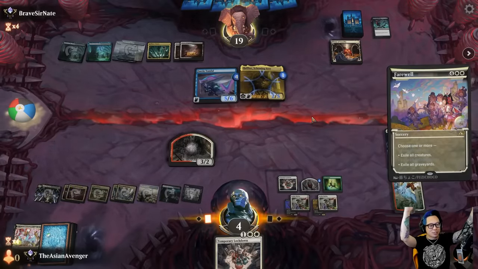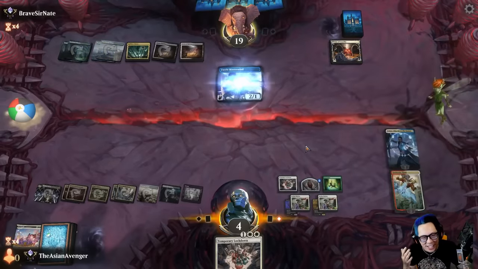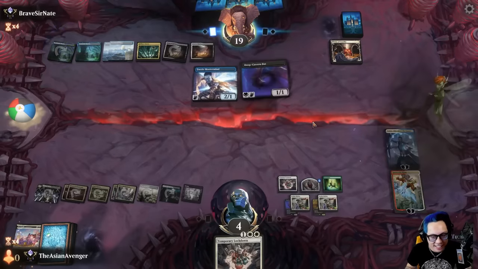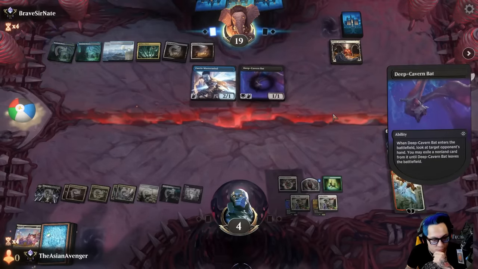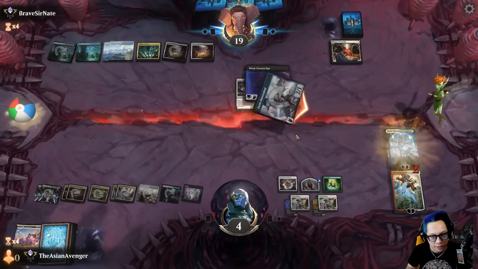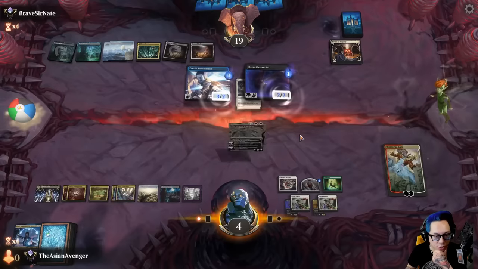Please, let this resolve. Okay, cool. No! Why do they keep having creatures? I mean, I am dead. They should probably just swing at Teferi here. Yep, that makes sense. All right, will I draw an answer?